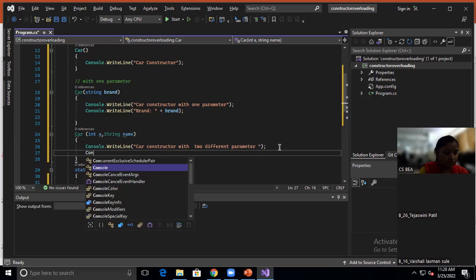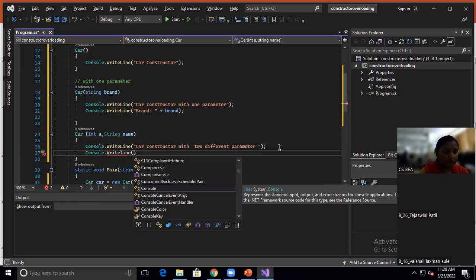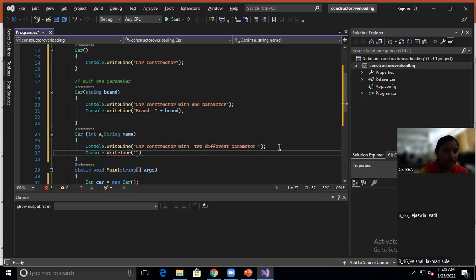That is nothing but the console app, Console.WriteLine you are asking. Again, write in brackets, you have to give the integer value also, and similarly you have to mention the string name. So what will be the integer value? If I am passing something like this, 25 is my variable, and string value name. Yeah, what is the error?